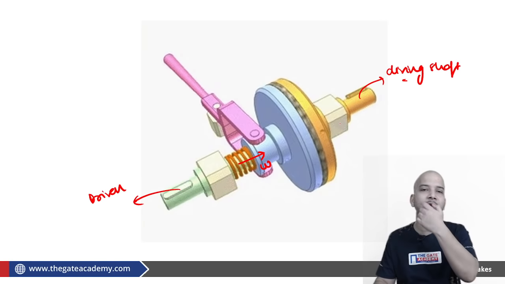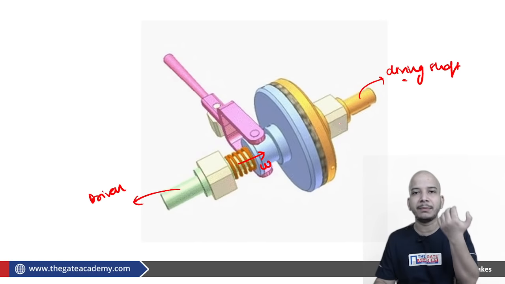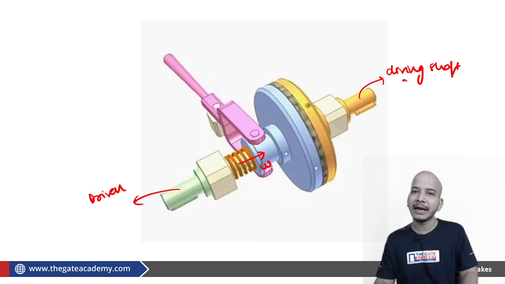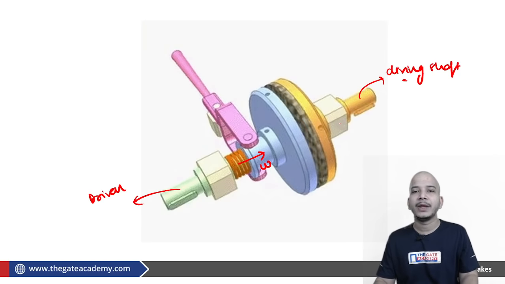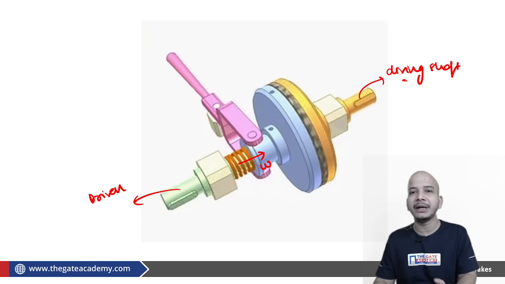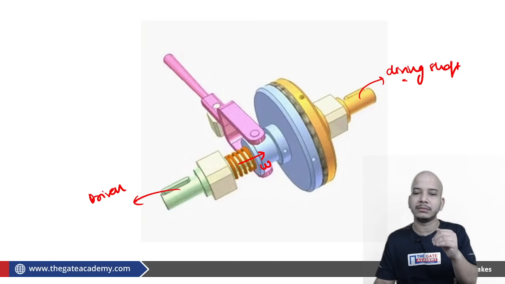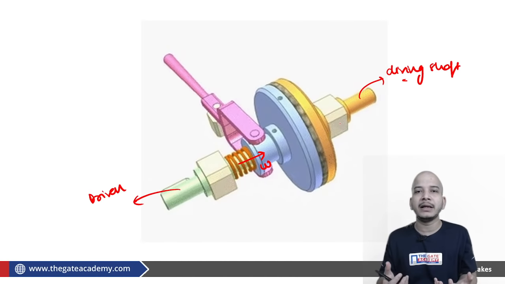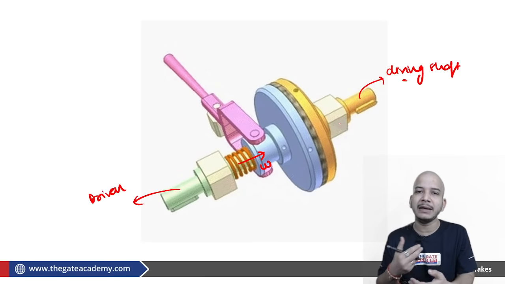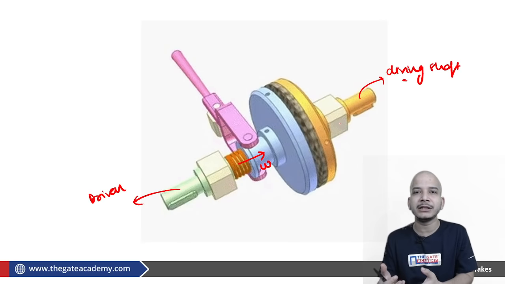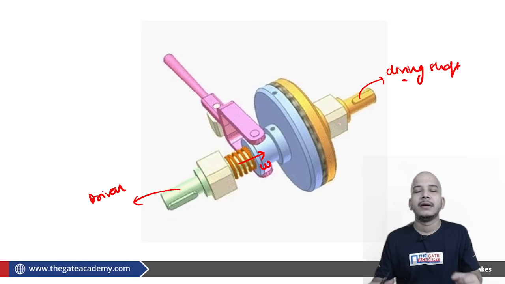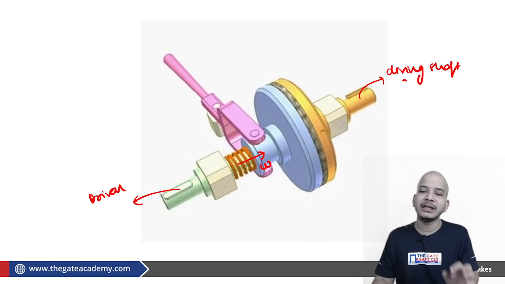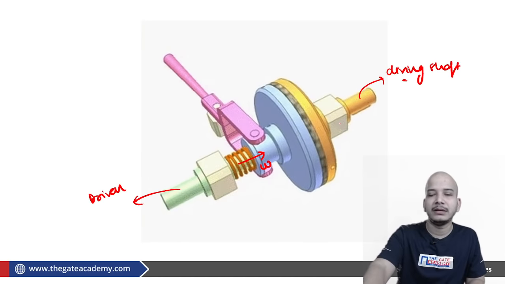Where we are talking about intermittent working, if we want a machine which is working continuously 24 hours, 24/7, for months, for years, then in that case we don't need a clutch. Then it is better to have a coupling or something. But if we are talking about intermittent working, where within some 10 minutes, 20 minutes, 40 minutes, we want to disengage the power source, then it is best to have the clutch.